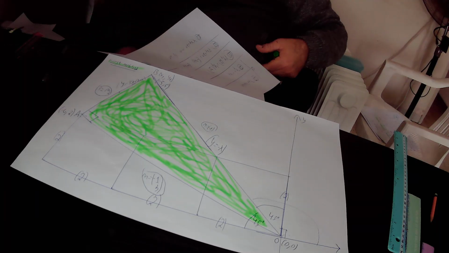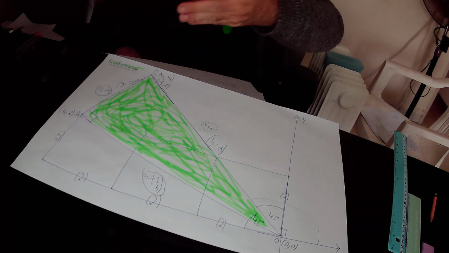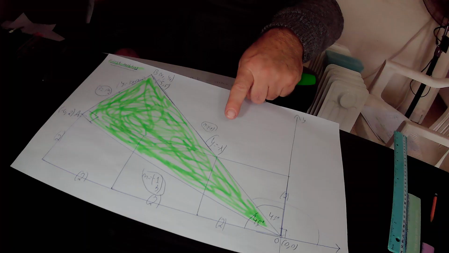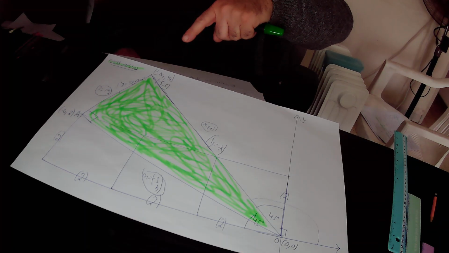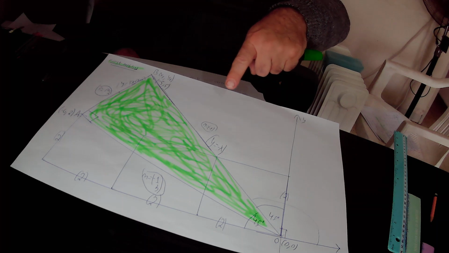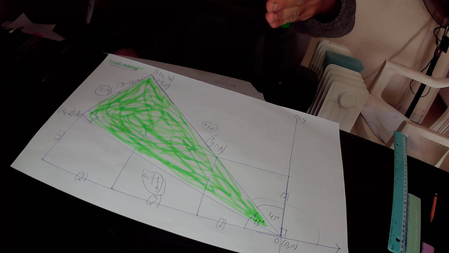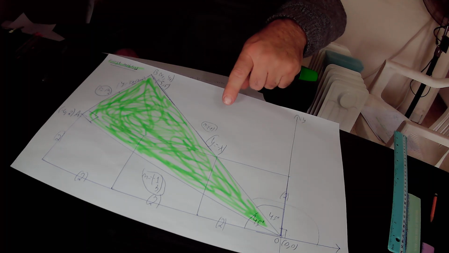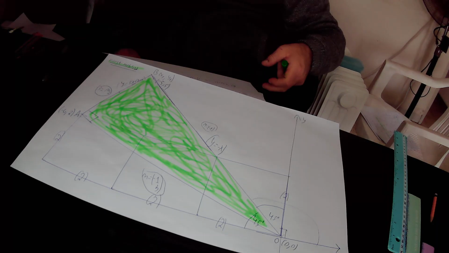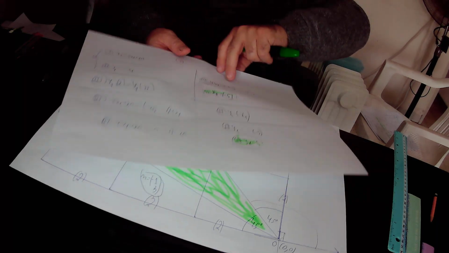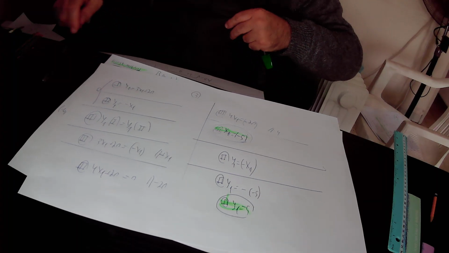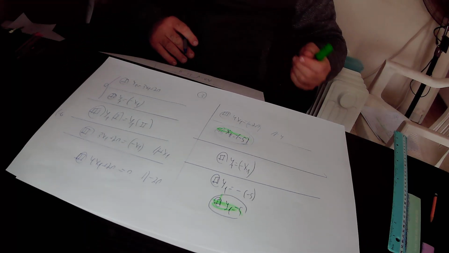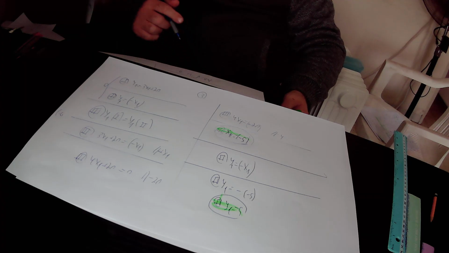Likewise, point B is located also on the straight line OB, therefore it must satisfy the equation of the straight line OB. The equation of the straight line OB is y equals minus x. So if we substitute y by y1 and x by x1, the left side of the equation will equal the right side of the equation. So we got that y1 equals minus x1. This is equation 2. So we have two equations for y1.